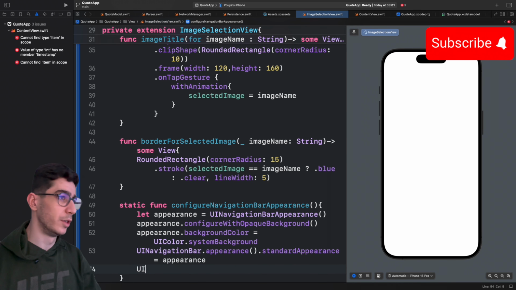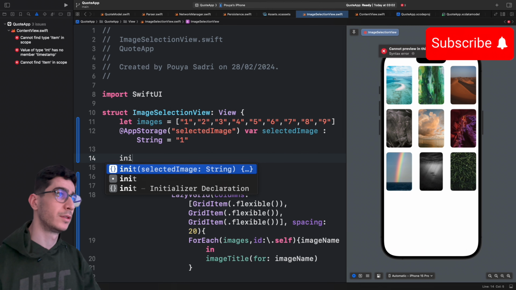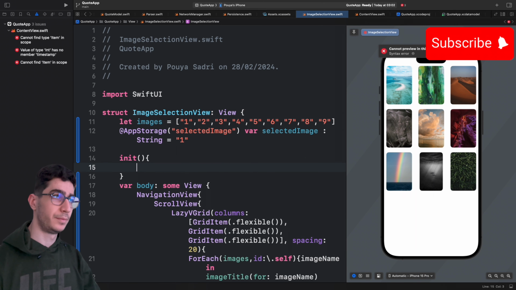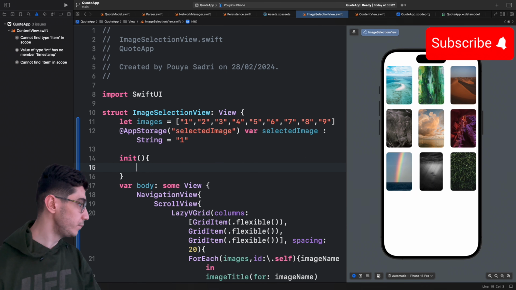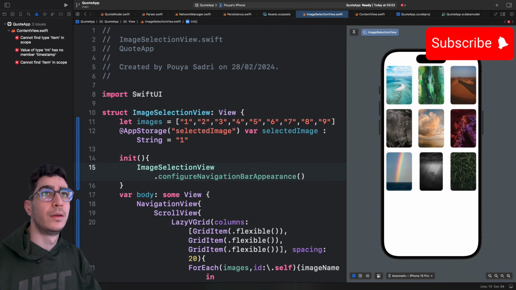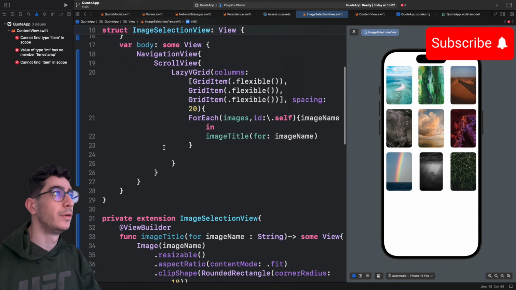That's it. And here we have to define it in init here, so we have to pass the ImageSelectionView that configure appearance here.